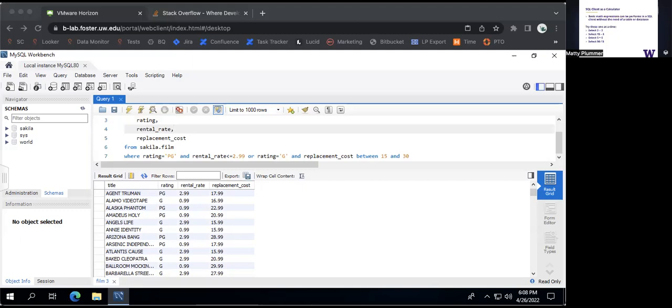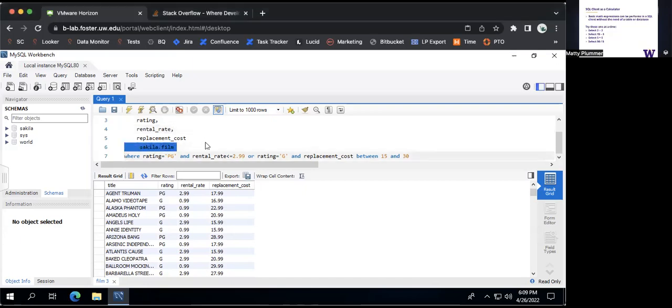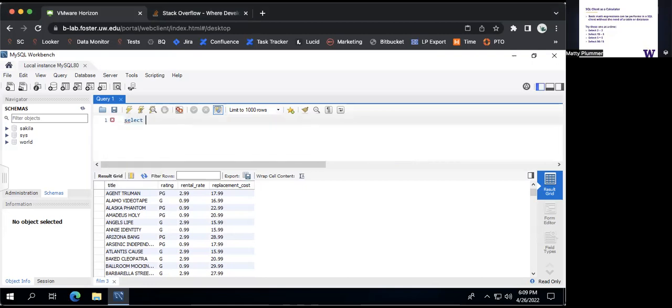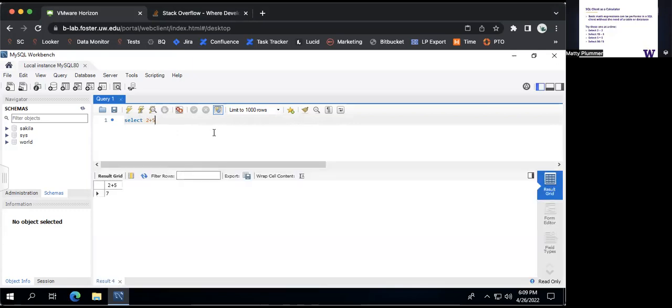Okay, true or false, your SQL client can actually be used as a basic calculator. Surprise, it can be. So you can actually type any one of these statements and it'll give you the result. Always remember though, you always have to start a query with the select statement. So you select 2 + 2, and then the result's going to be whatever 2 + 2 is. And then you could do the rest of it, multiplying, division. You could actually type in some pretty elaborate calculations here.